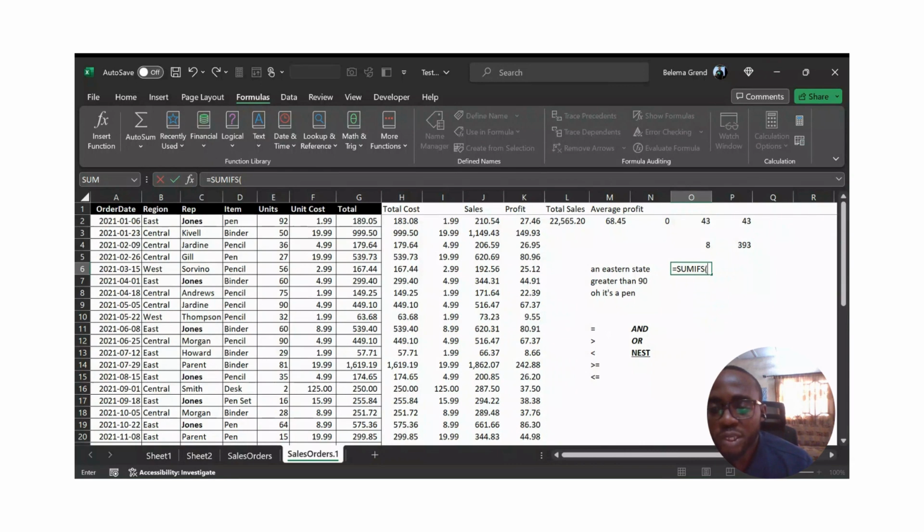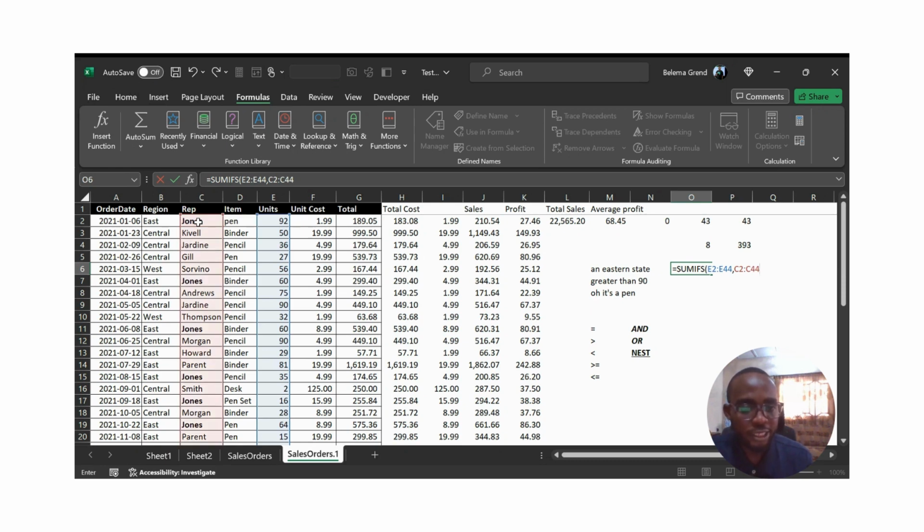For this normal SUMIF function, the sum range was the last argument. But here they are asking you to specify the sum range first. So we just say E2 to E44. Next it's asking for the criteria range, which represents where we want to perform the comparison.